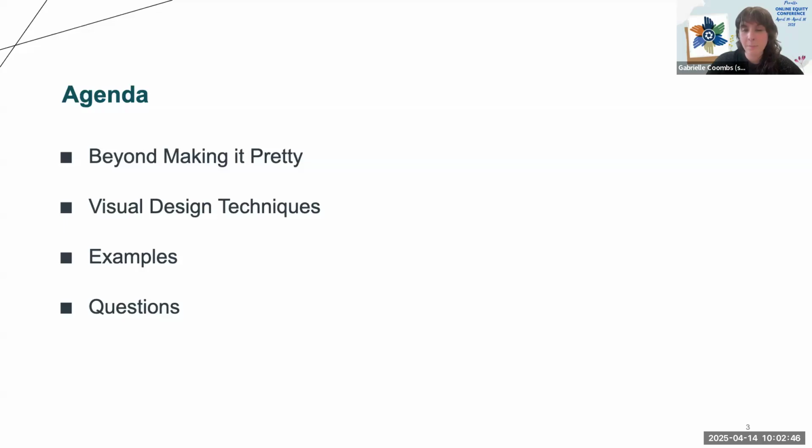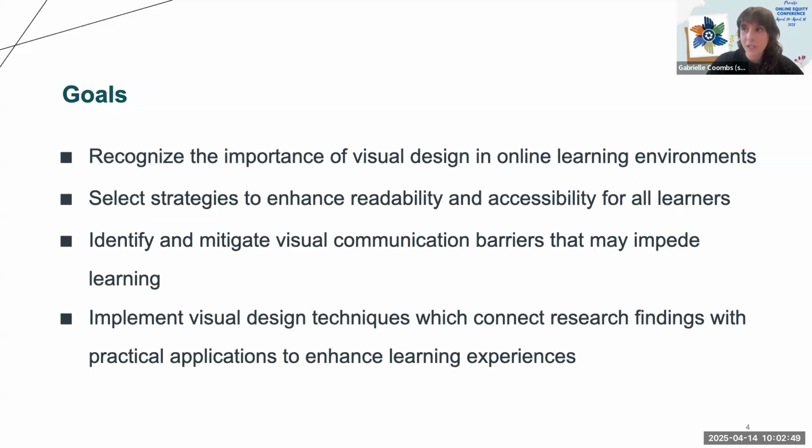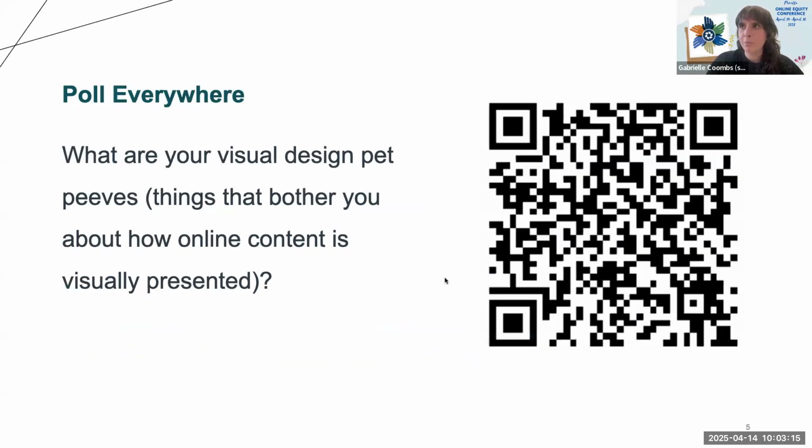We're also going to share a few examples and hopefully have a little bit of time at the end for questions. Our goals for today's session are to recognize the importance of visual design in online learning environments, to help select strategies to enhance readability and accessibility for all learners, to identify and mitigate visual communication barriers that may impede learning, and to help folks implement visual design techniques which connect research findings with practical applications to enhance learning experiences.